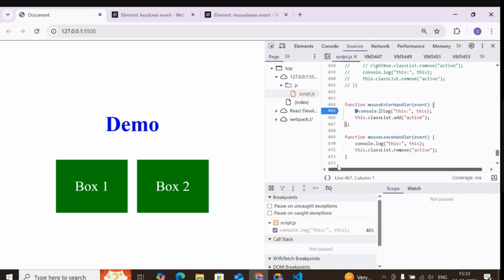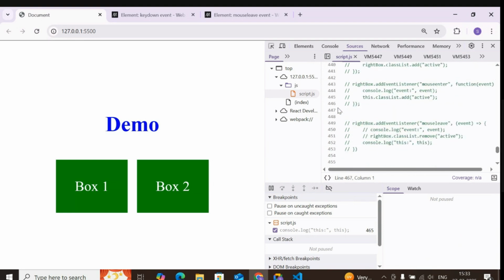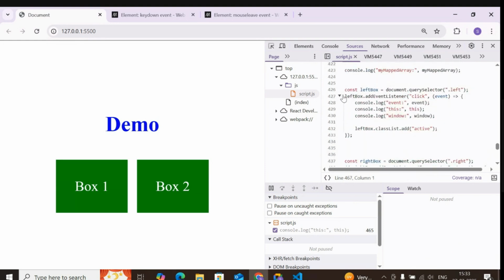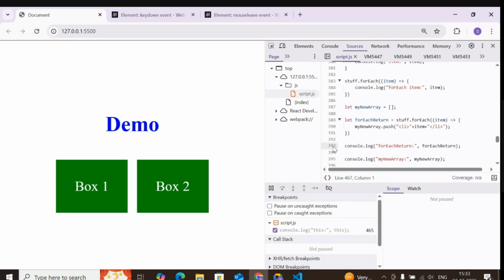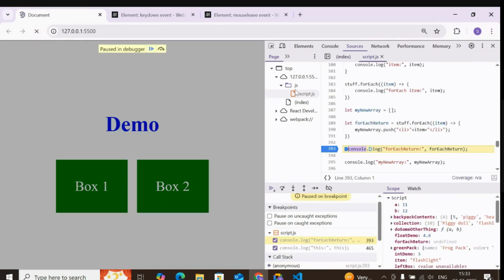This is called the debugger, and these are called the breakpoints. We can have any number of breakpoints. Let's put one more breakpoint somewhere around here. If I reload this page, first it gives me the values for each return. What is this doing?